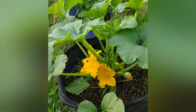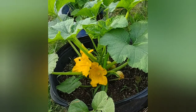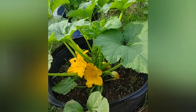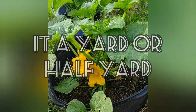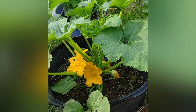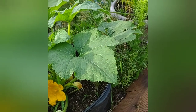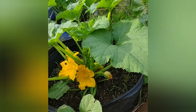So the best thing to do if you have a big raised bed or you have a lot of containers, you can go to a soil place or a compost place, and you can buy a truckload, a ton or a half ton of composted raised bed soil mix, which is really what you want. You can buy just compost and topsoil together if you want, but they usually have a blend, a mix just for raised beds.